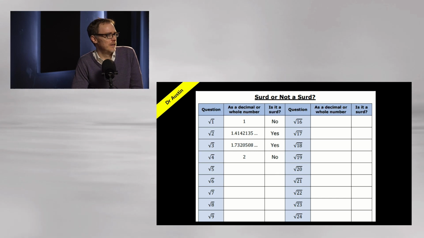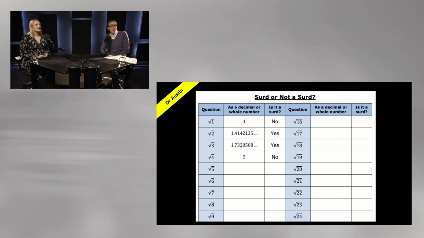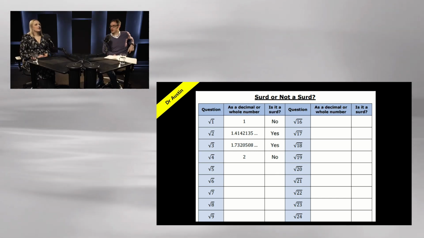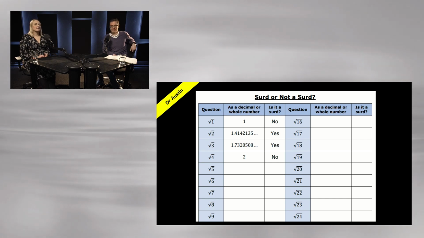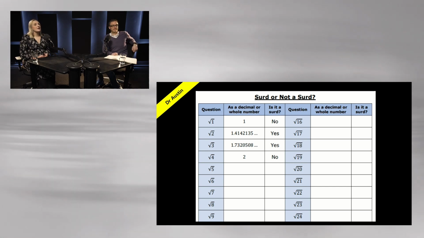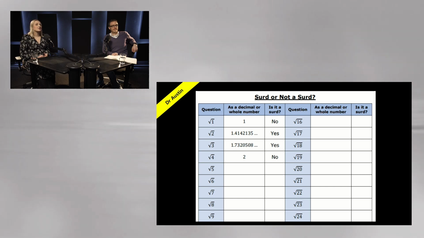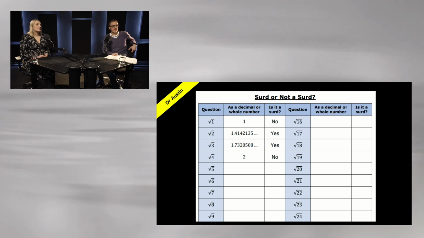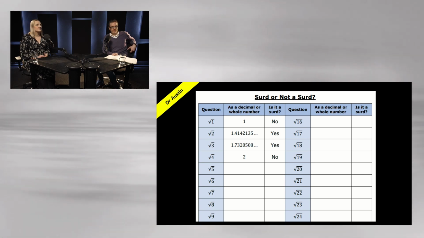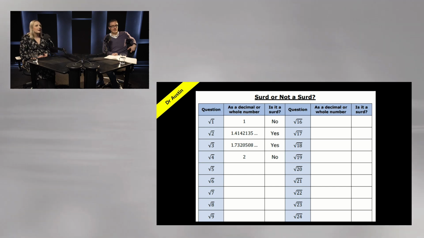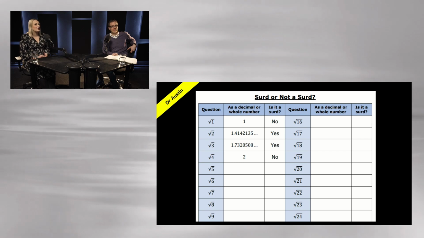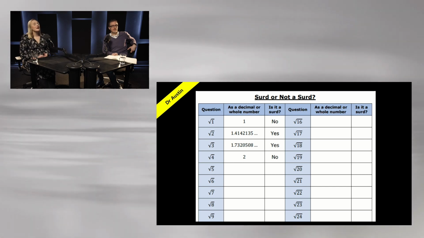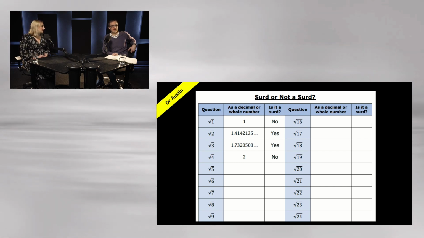I agree. This one's from Dr Austin, and it's similar to that one we saw on Maths is Fun. She's good as well. I'm using her resources loads. This is where they discover for themselves what's a surd and not a surd. At this point, you don't necessarily have to say that if it's a square number under the square root sign, it's not a surd. There's not many here that are answered. It's only root 1, root 4, root 9, and root 16, and the rest of them are just given these long decimals to write out. But it's a good way of reinforcing the definition.